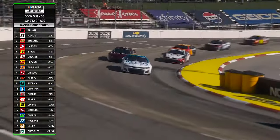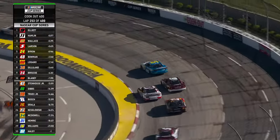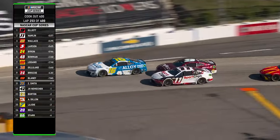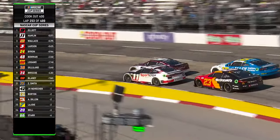Well, this is what we talked about, Clint, when the leader catches the back of the pack. We've seen this before. Denny Hamlin just becomes more able to maneuver his car in traffic. We saw it the last run with a different leader, Joey Logano, and now it's Chase Elliott. He caught that 16 car, about to get passed again by Denny Hamlin, who can maneuver his car better in traffic. And now he's using him as a pick. That 16 car, Josh Williams, as you talked about, Chase Elliott still holding tough on that outside.